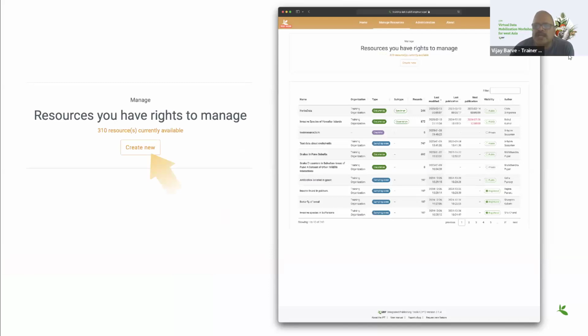Then you again get a list of resources, but on top you get a create new button, which we typically use to start a new data set or a resource.